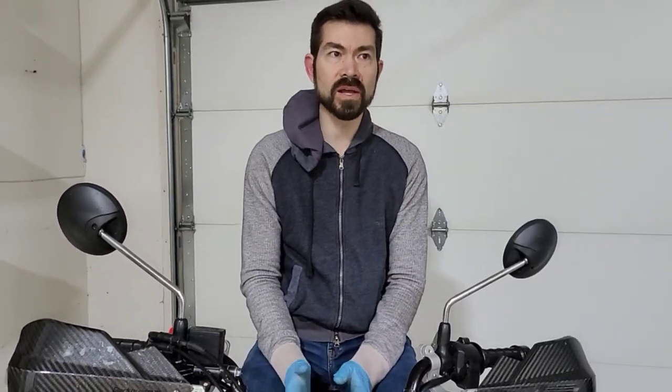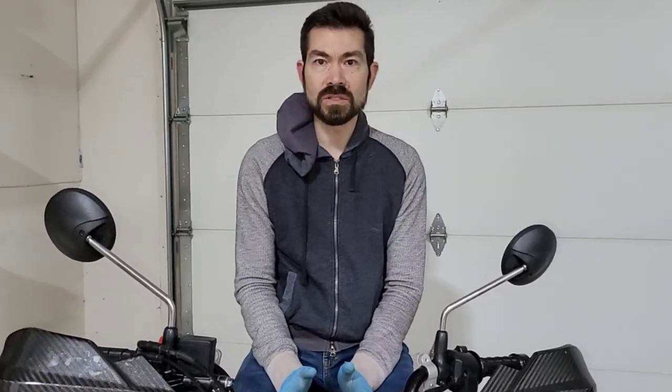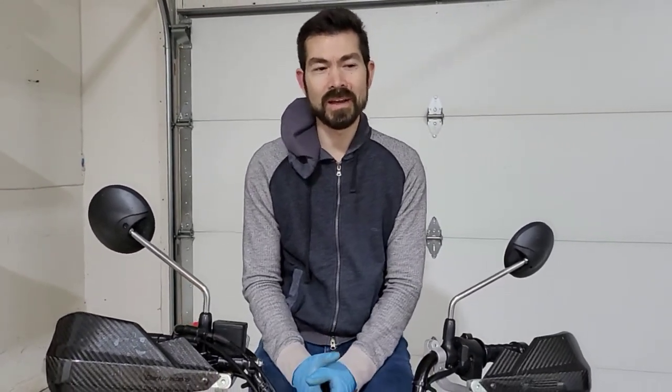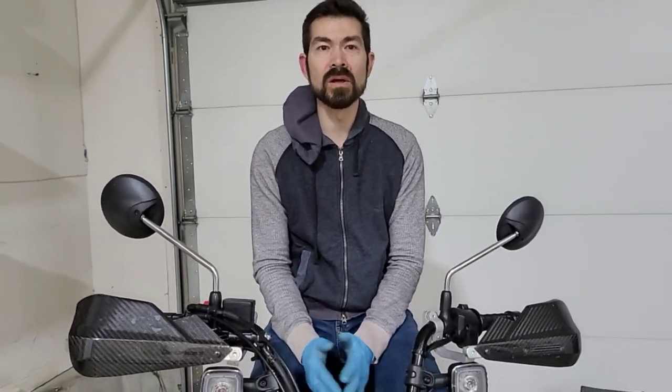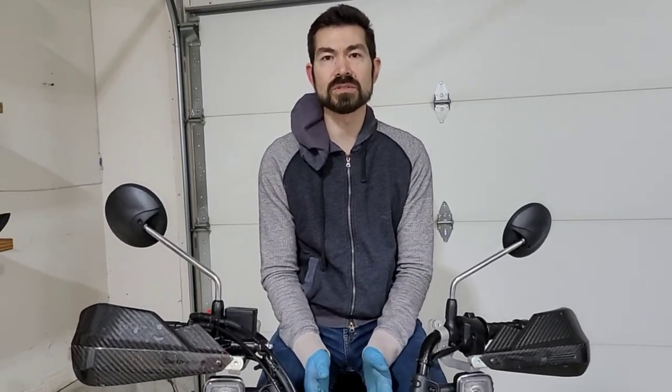If you're going to plan on replacing a tube, getting a flat on the trail, and you want to do it as your first time, I wouldn't necessarily recommend it. Do one of these at home, get comfortable with it, because again, the first one is going to take you twice, three times as long as the second one, and you don't want to be there and find that you don't have the right tools.